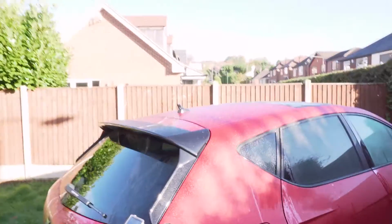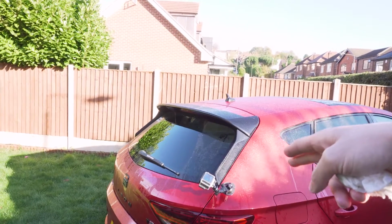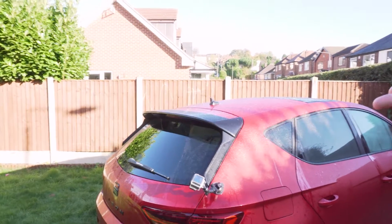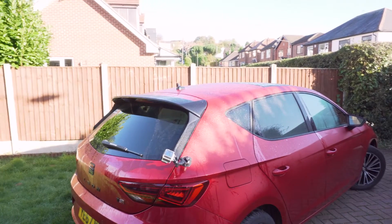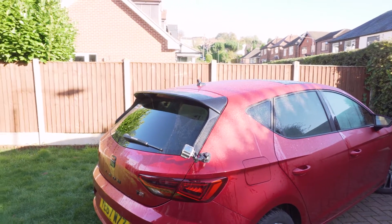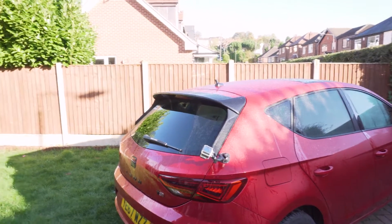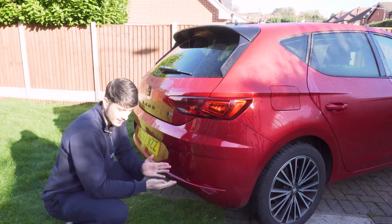With the side pillars it also wasn't matching up that well. So I just ended up sticking it down for good, and it looks a lot better. I am planning on having this car pretty much forever, making it into a project car. I really like this car. It's my first ever hatchback since I've always had SUVs. But yeah guys, just thought I'd give you a little update about the spoiler, so let's crack on with the video. Okay guys, so we're going to crack on with it.